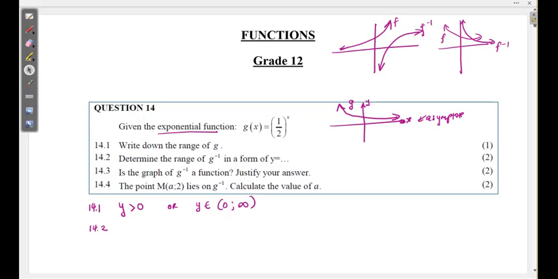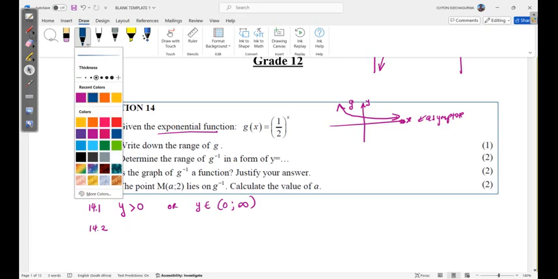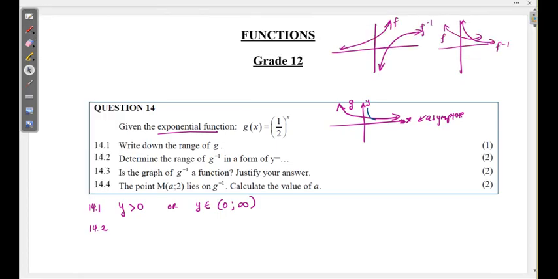Now this one, since it's decreasing, it means the inverse, if I can try to draw it using a different color there, would be looking like this, and the inverse is always the log function. Always the log function, whereby here it casts the graphs into the same.